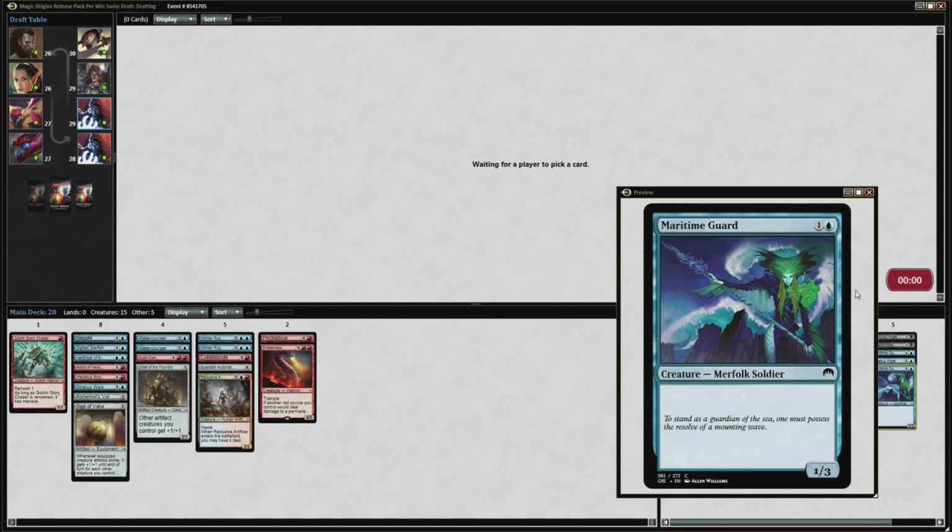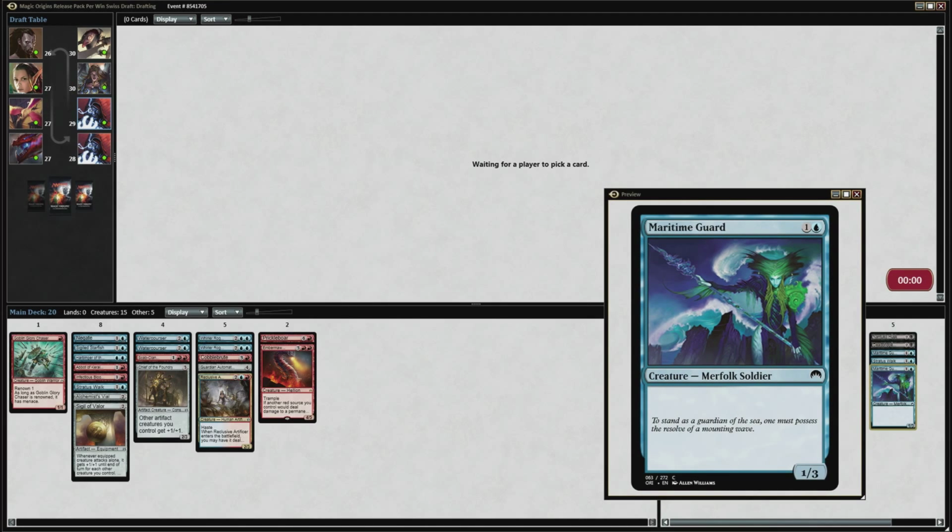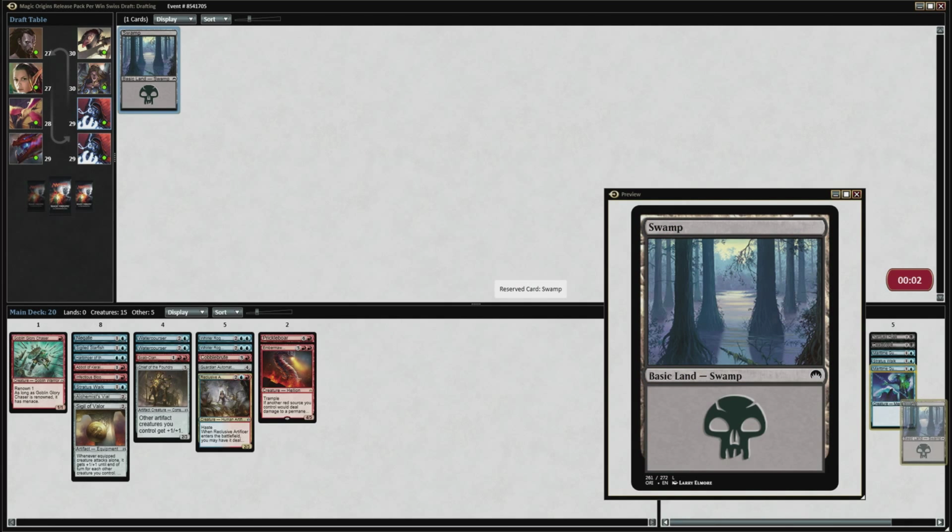I believe we picked up a Plains in pack 1. Yes, we did, a Plains. Let's see what we get this time. If it's blue or red, we'll consider it lucky. It's a Swamp. That's fine too.